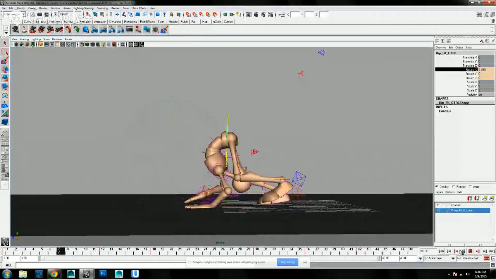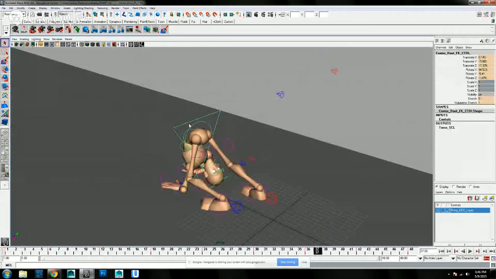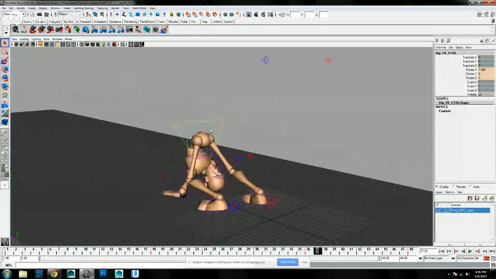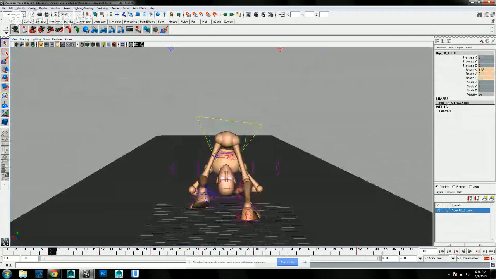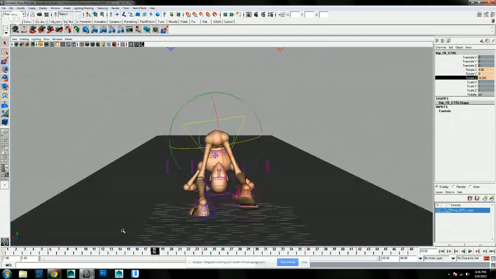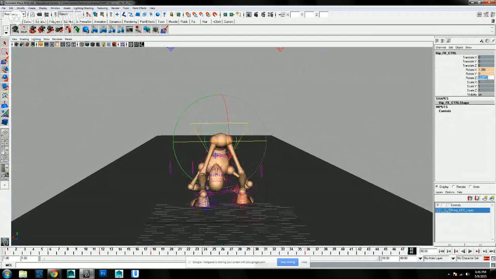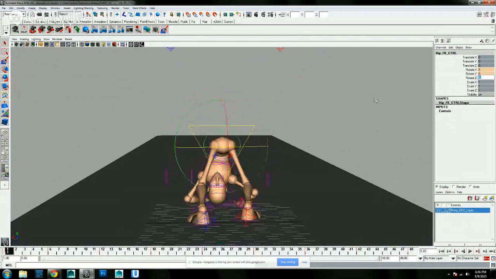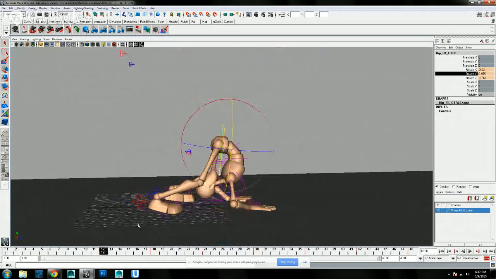So let's see. And let's just rotate X on here, because the hip controller does the actual movement of the whole pretty much upper torso, and the booty controller just does the butt alone. And just pretty much doing what we did with the hips controller, but doing it on this one so that we can offset it a little bit and add a little bit of life in there too.